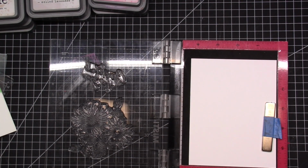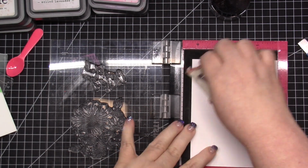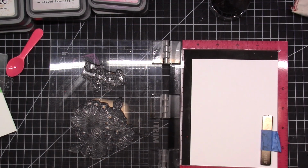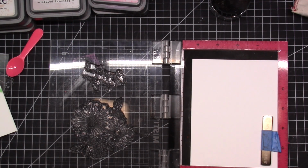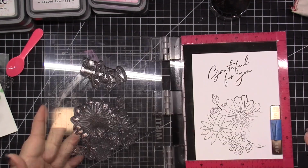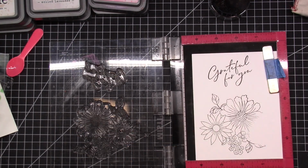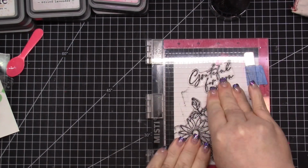Well, first I went in with Memento. I'm like, Misty, you're going to emboss. You can't use Memento ink to emboss. So I'm going to use this kind of static tool to remove the static from the paper. And then I'm going to stamp using VersaFine Onyx Black ink. It is a pigment ink, and I am embossing in a deep silver, so I knew that I didn't have to worry about having a light colored ink. You could use Versa Mark if you had it.